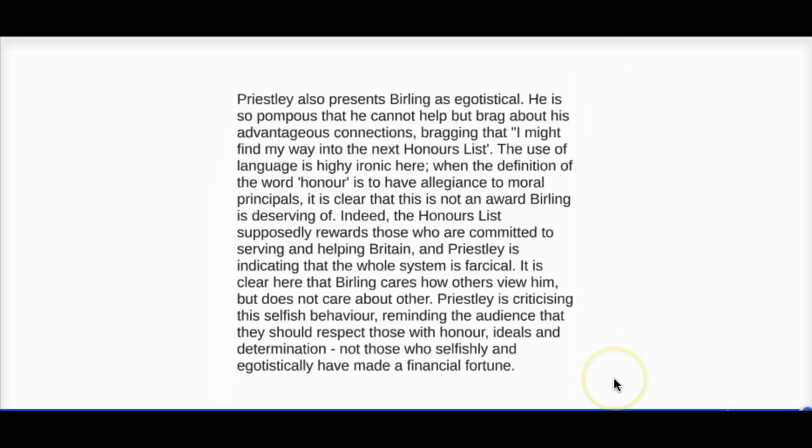So you'll see in this example, and this is obviously just one paragraph from an answer, I write about Priestley here and here and here. I've got one quotation which is embedded into my paragraph so that it just flows, so the quotation just becomes part of my sentence. I then do a bit of close word analysis, taking one word from that. The GCSE exams really like this single word analysis, and then I bring it down to Priestley himself. So that's the way to make sure you're writing about ideas and themes.